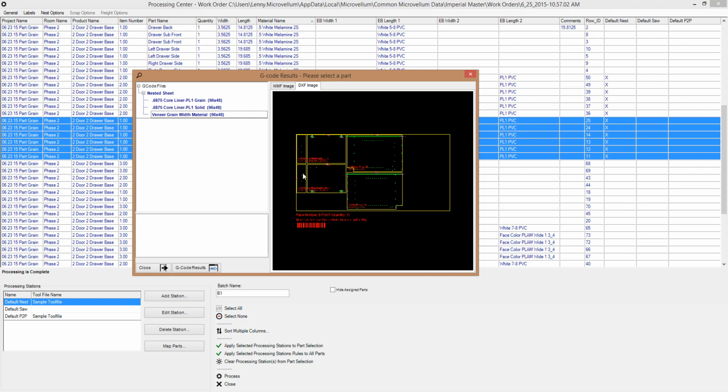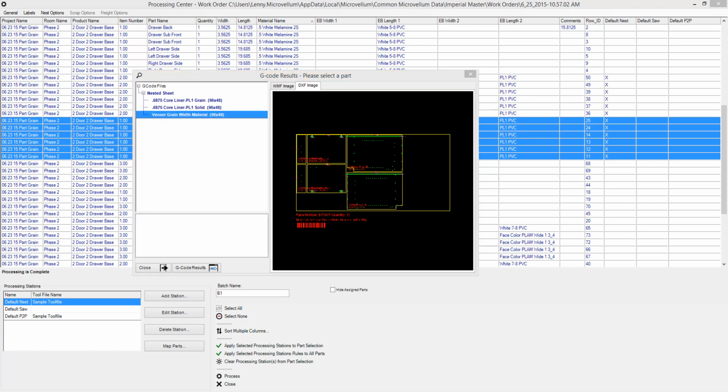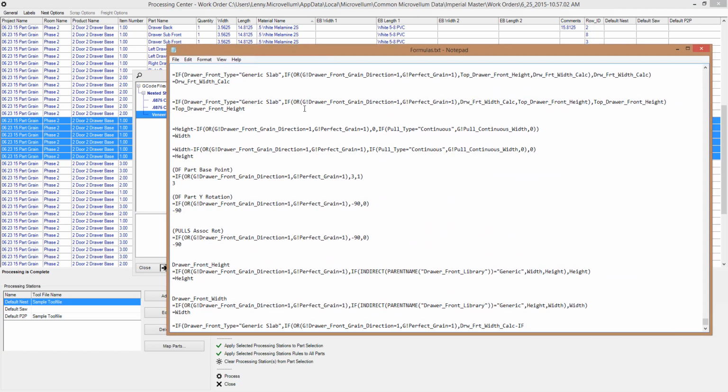In order to do that, we had to rotate the parts in the data. So we ended up with formulas that previously looked like this. All this extra overhead, now it's just simply that.